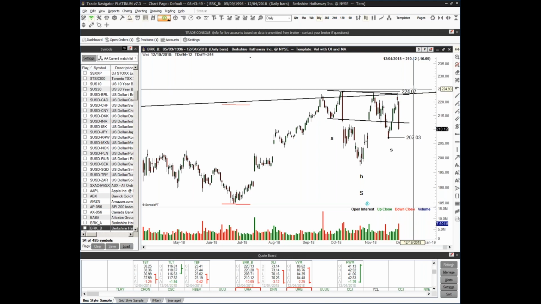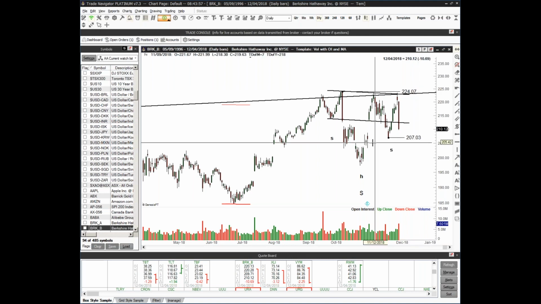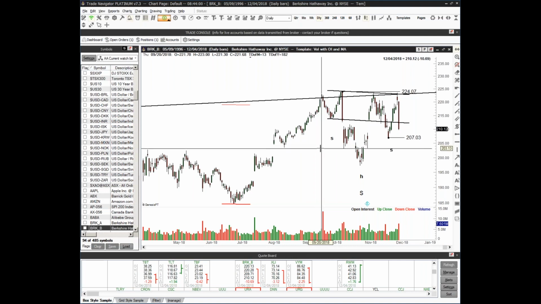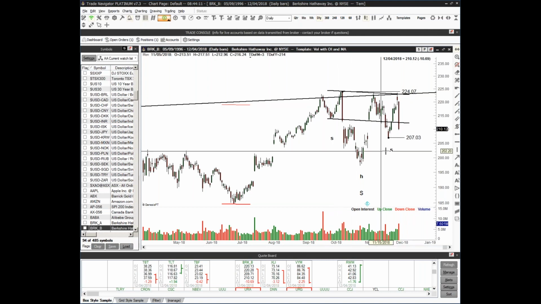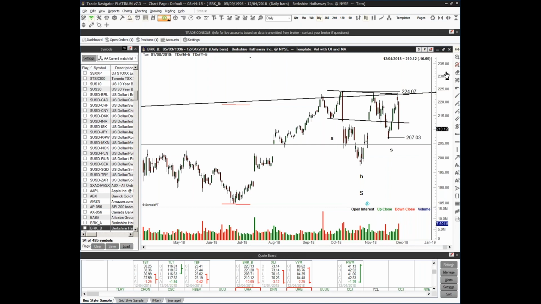But I don't place the Hikkake at the same level of credibility that I would place, let's say, a 12-week ascending triangle, or in this case, a continuation head and shoulders that dates back to the September 20th high. And so you've got October, November, we're at 9-10 weeks of this. So this to me is a much more significant thing. So Hikkake, I always look at in relationship to other things that are taking place in the chart.